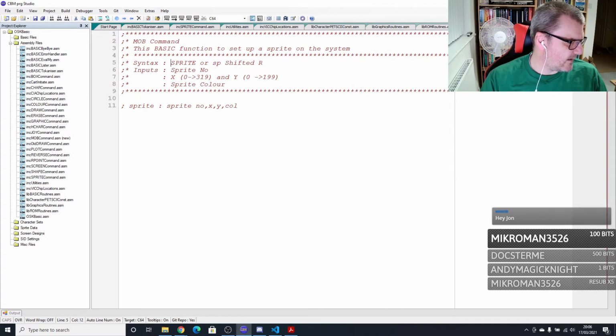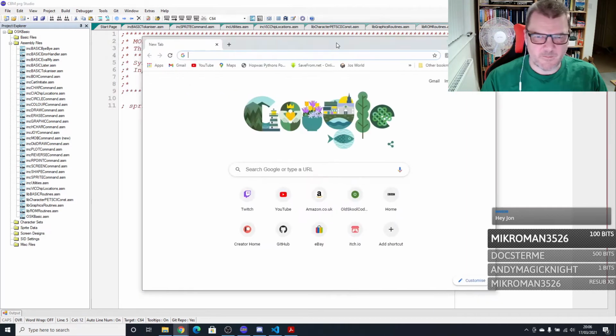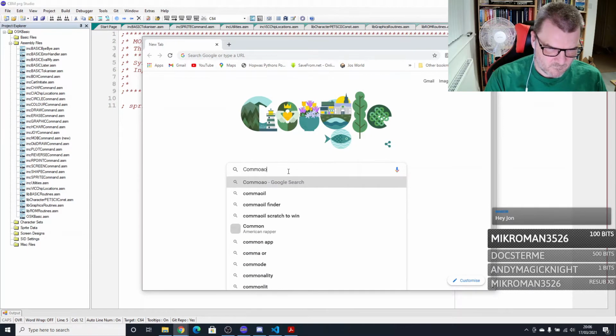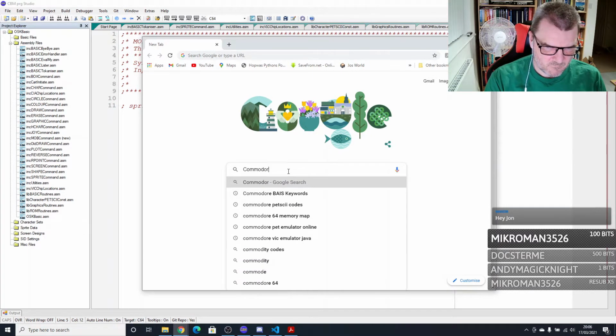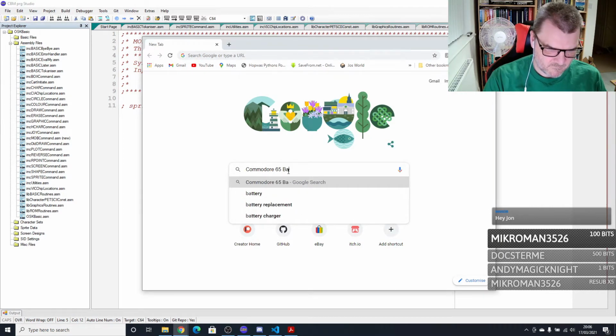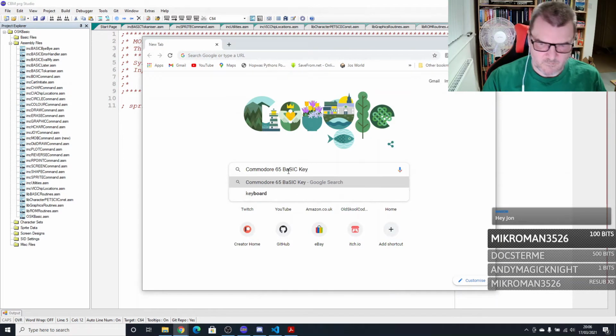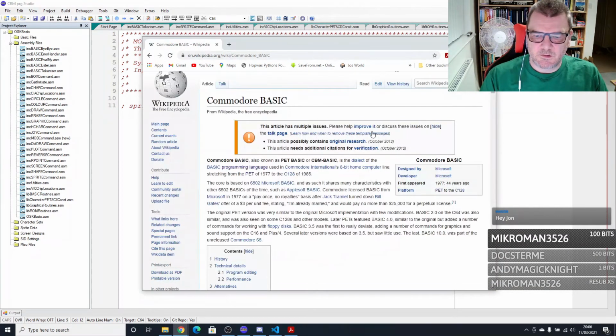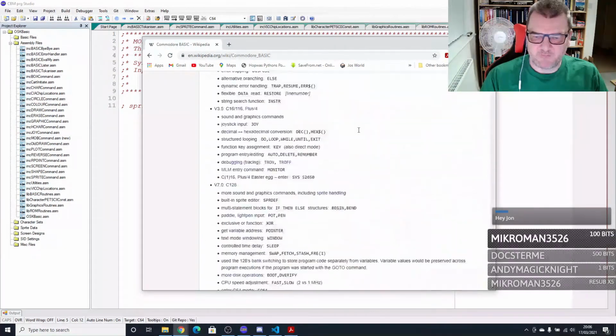Do we have M-Shift-O? Let's have a look. That's not the keyword, is it?